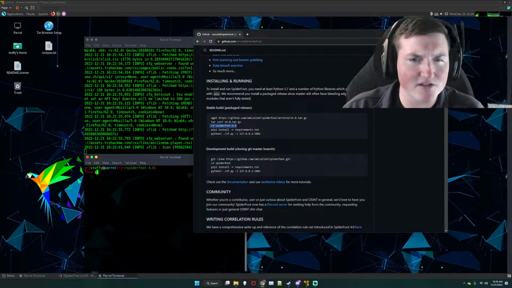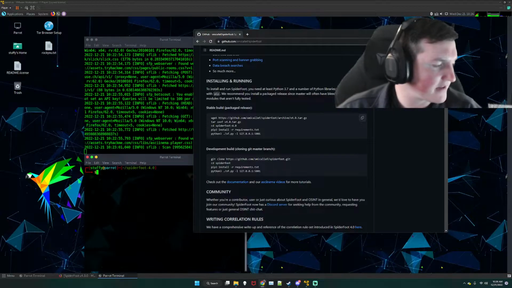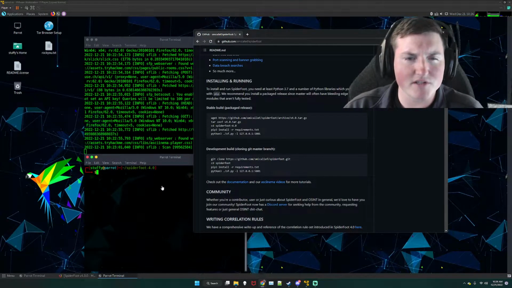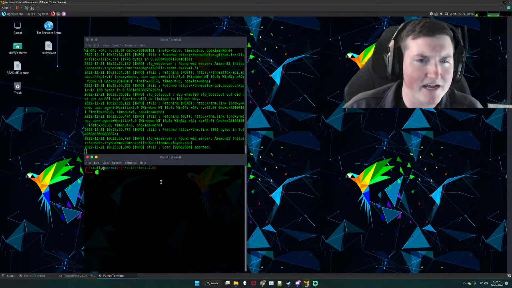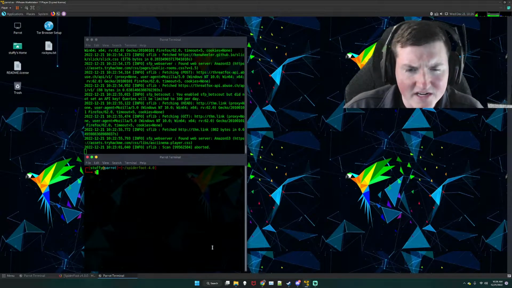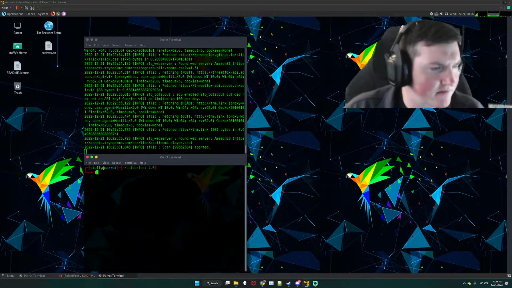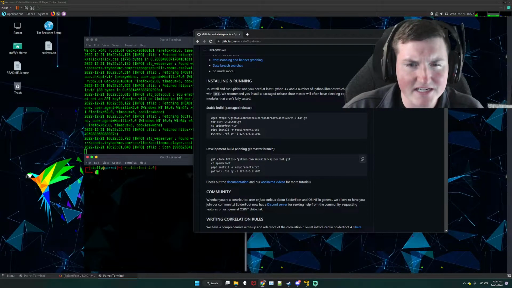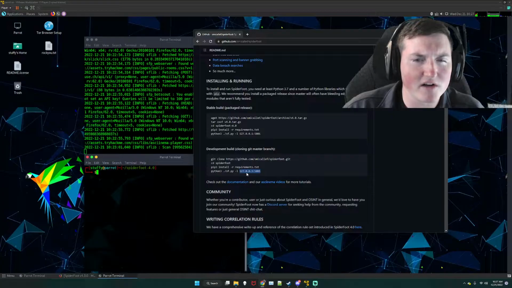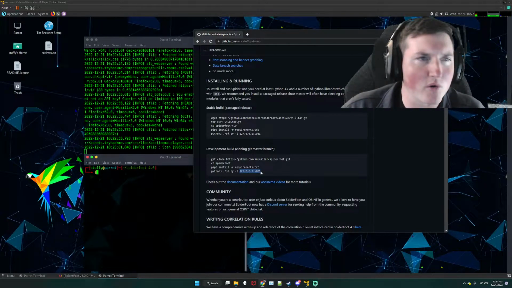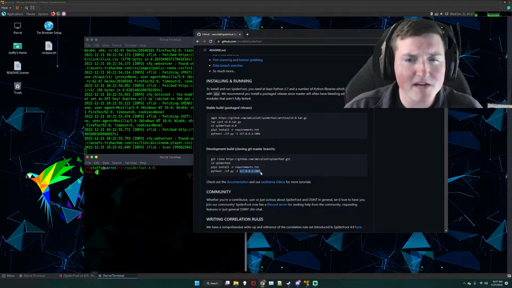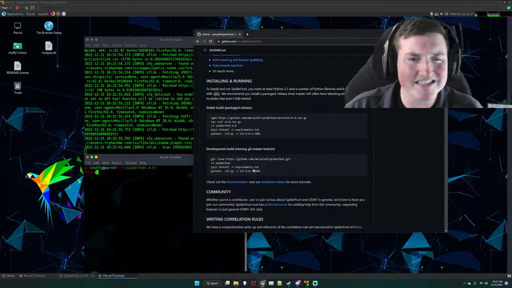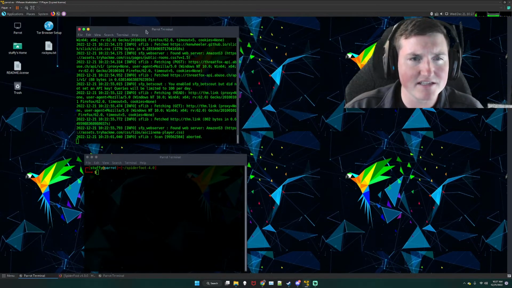Then you go into the directory, install the requirements, and then boom, you can run the Python script. So what you do, simple enough. I'm in the directory and I would run that Python script. Now, when I run that Python script, you can see here they're specifying they want it to run on the local host and they want it on port 5001. You can put this on whatever port you want. So don't necessarily do 5001 if you don't want to, but you can put it on that port if you want.